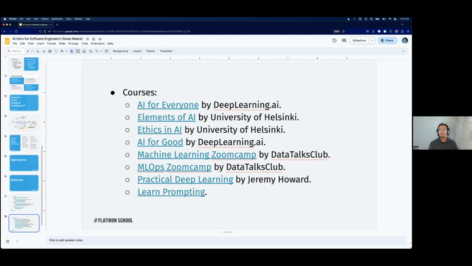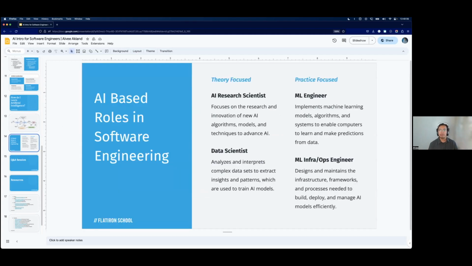One other thing I want to note is because AI has become so big in the past few years, the kinds of roles you see might be more varied than what is listed here. These are just general roles that I've seen the most. But again, I may be biased because I work as a software engineer.